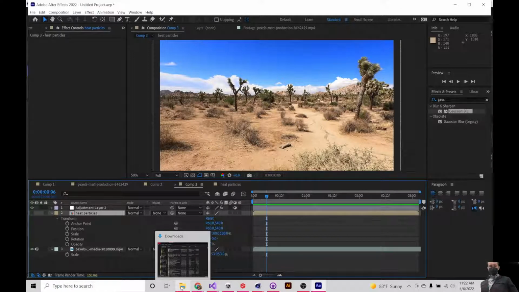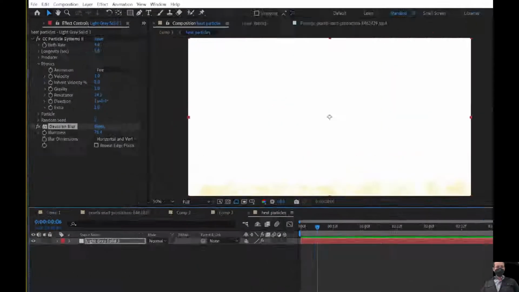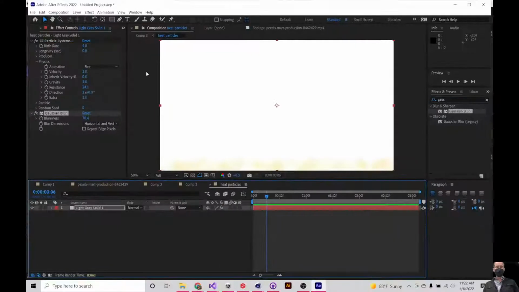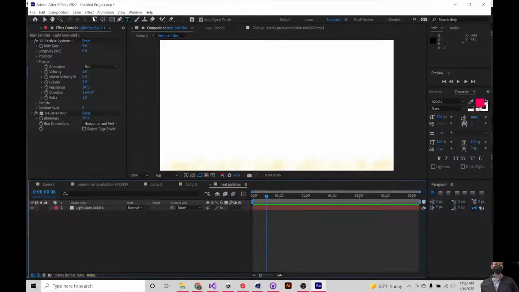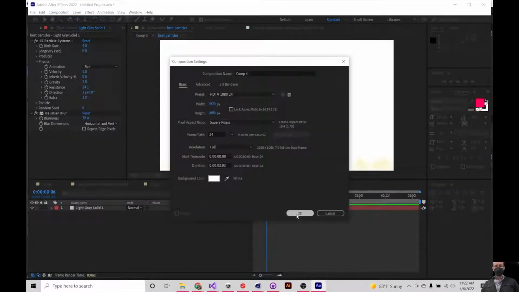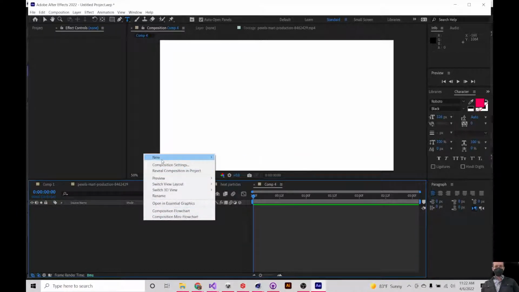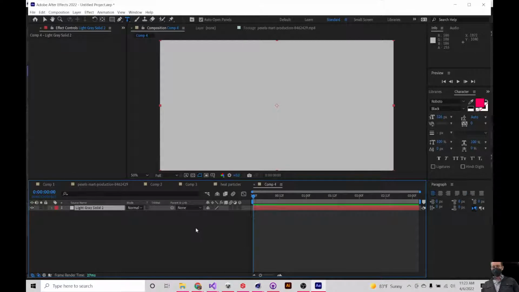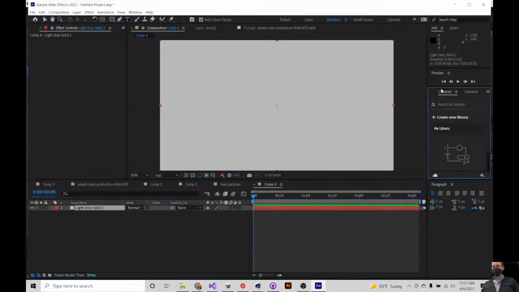What was that effect called? CC Particle Systems. There are 3 built-in particle systems in After Effects. If you're doing a ton of this stuff, people usually use a third-party thing.